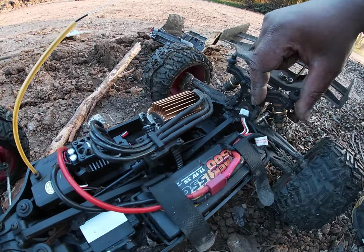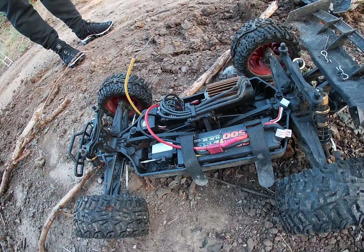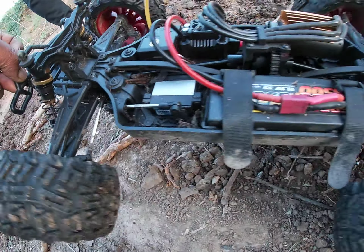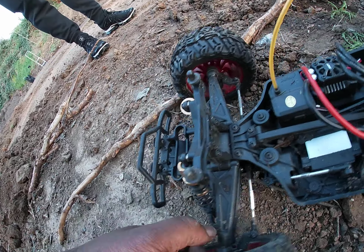There's no drive, man. It looks like the centre diff is seized up. Just press the throttle. Yeah, there is drive. Why is it not? Oh, the front, the rear, the front diff. The front's gone already, man.